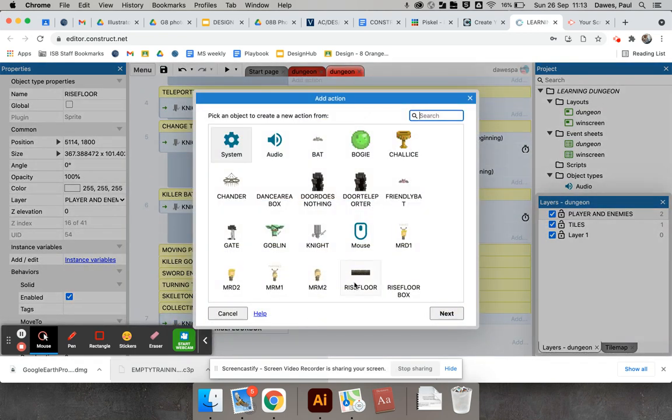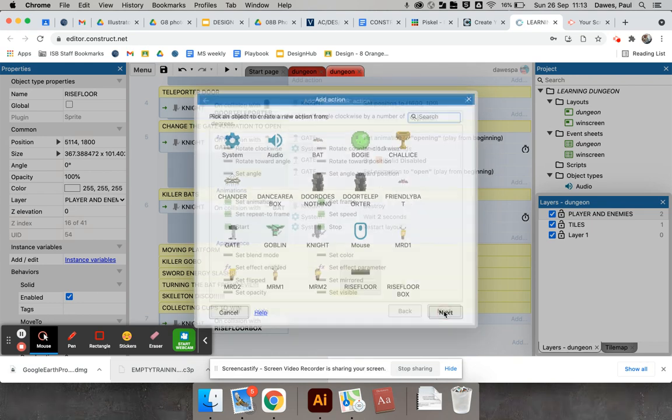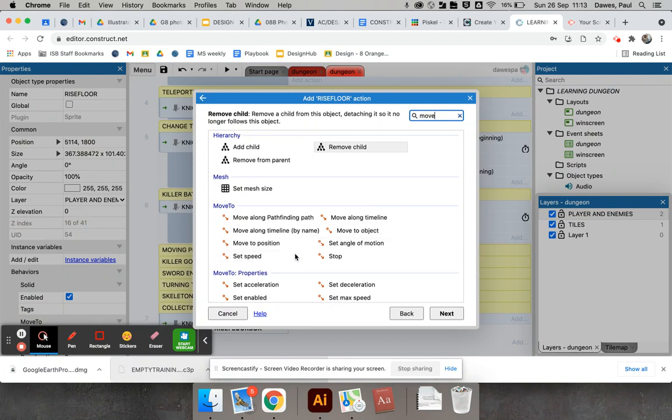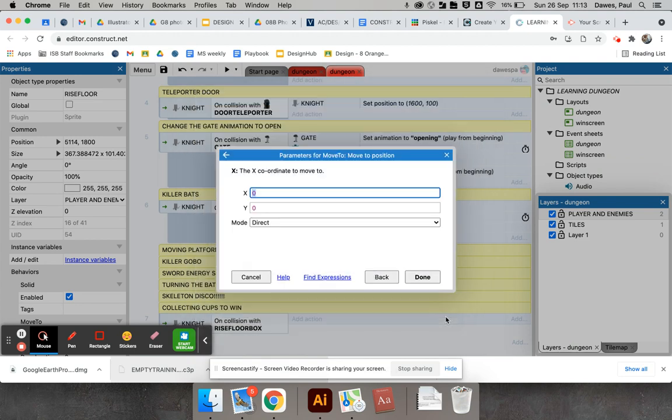What I want is I want the rise floor to move up, don't I? So I want to rise the floor and I want it to move to position, and I know that the position, because Mr. Martin has already told me, is 5114 tab 1340. Okay, and it's direct. Obviously, it's going to go direct.